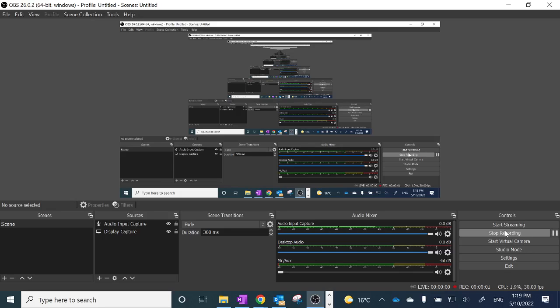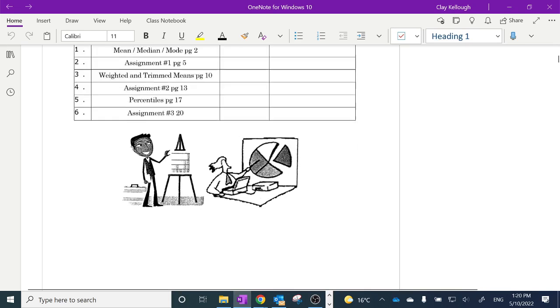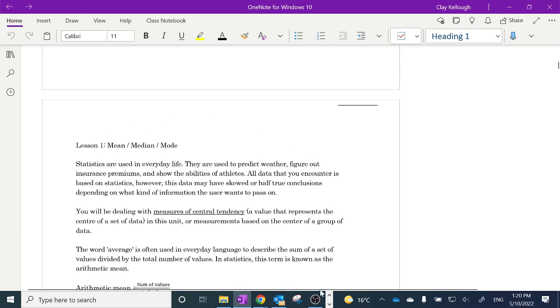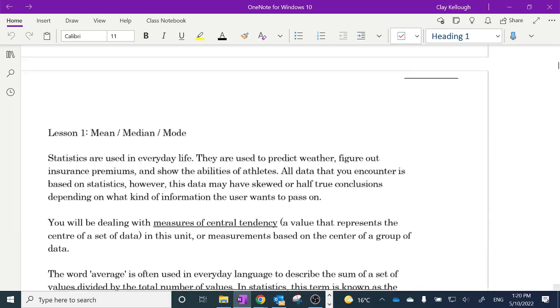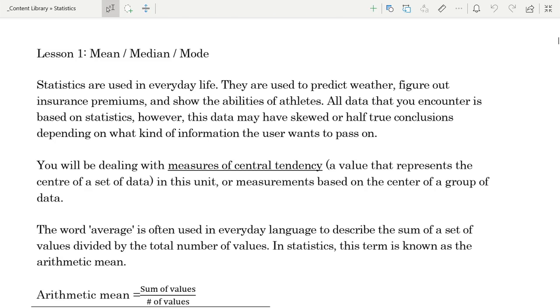Okay, everybody. This is our first lesson for statistics. Everybody's got our new book, and the first lesson is on the concepts mean, median, and mode. If they sound familiar, it's because, I want to say they're in the grade 8 curriculum, so you haven't seen them in a while. But they're not that tough. Take a look where it says lesson 1. We'll read some things together here.